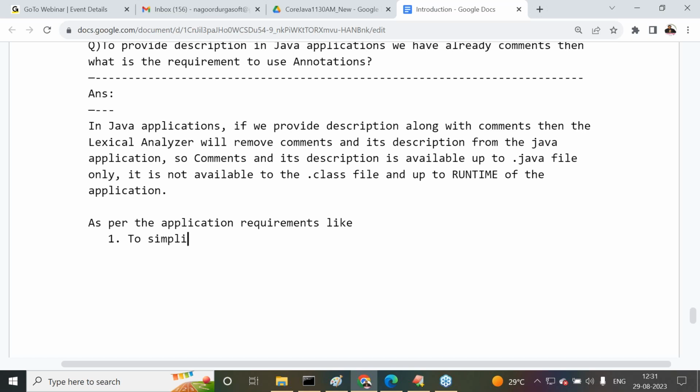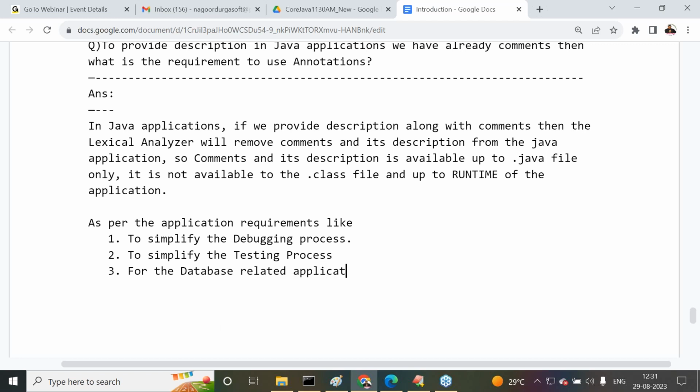number one, to simplify the debugging process. Next one is to simplify the testing process. For database related applications, and for server side applications, and so on. So many requirements are available.